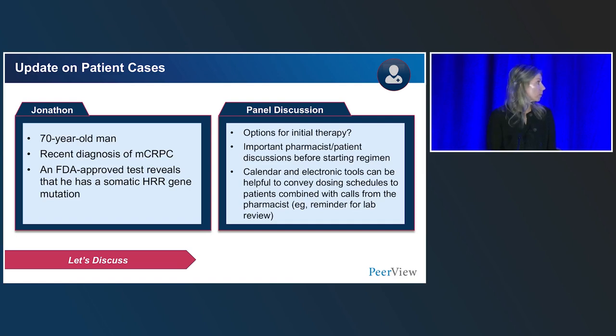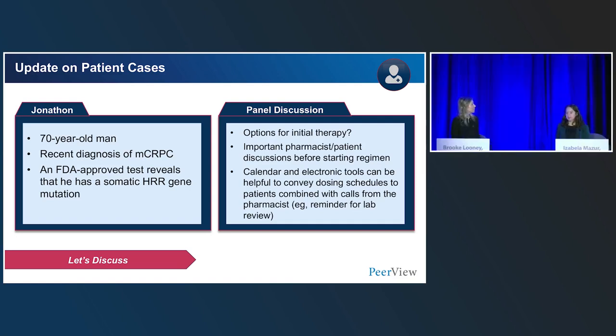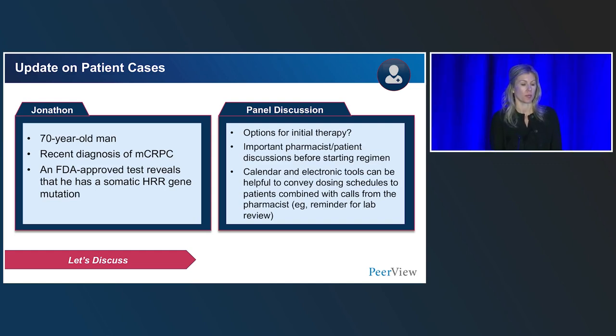And then, Brooke, question for you. A lot of the patients, let's, for example, have uncontrolled diabetes. How would that alter your treatment pathway? So if your patient had uncontrolled diabetes, when we're looking at our 3 regimens for combination therapy, if uncontrolled, you would probably most likely want to avoid the combinations that had prednisone and steer more towards the combination without the prednisone component for those patients.